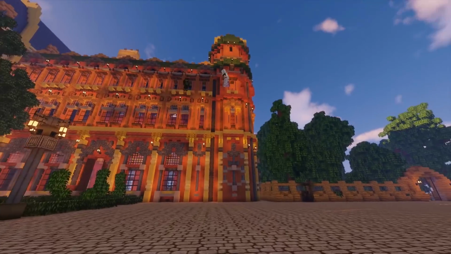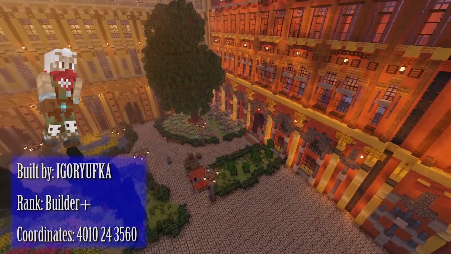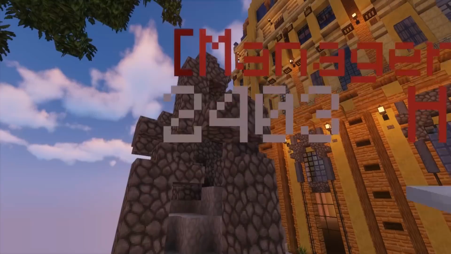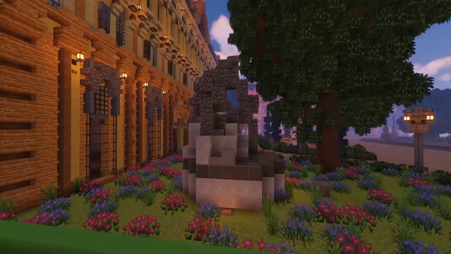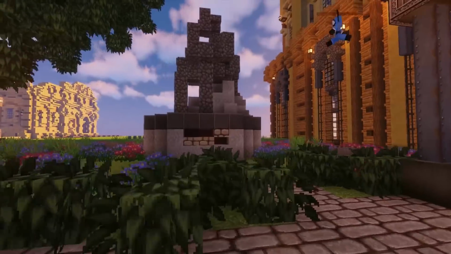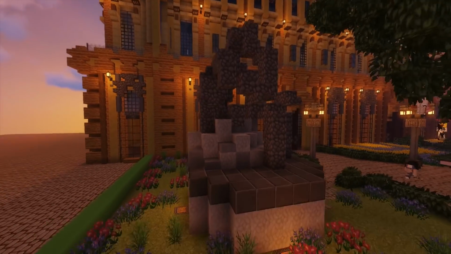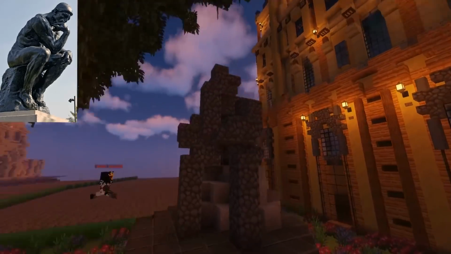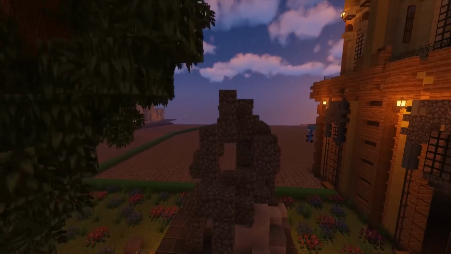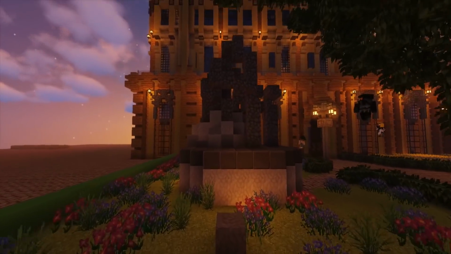They are both built by Igori. And yeah, they did an amazing job on both of them. Especially the statue over here. You maybe recognize it. Wait a second. That's the front here. You get it? No, I don't get it. It's the thinking, man. You have to think about it. Oh, the thinker? Yeah. No, we didn't get copyright struck. No, that copyright expired a long time ago.